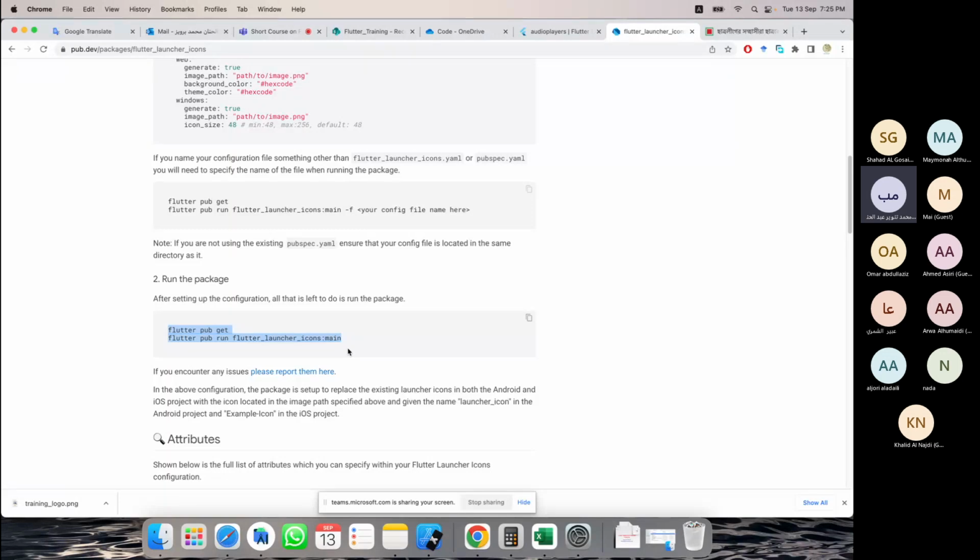Okay, this is one thing. Another thing, which you will need if you want to release a production level app, is this: when you first run an app, it shows a screen like the logo of the company or sometimes some other information, and then the main page launches. That is called a splash screen or launch screen. So how can we do it? Do you understand what I am saying?